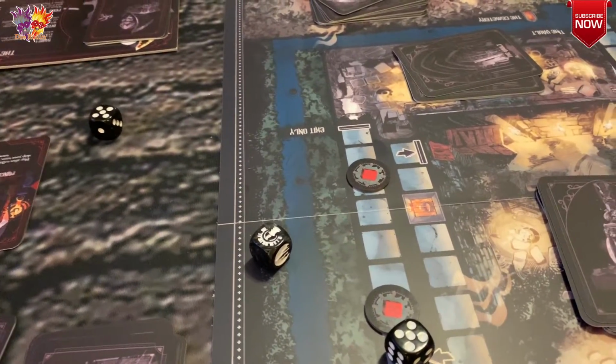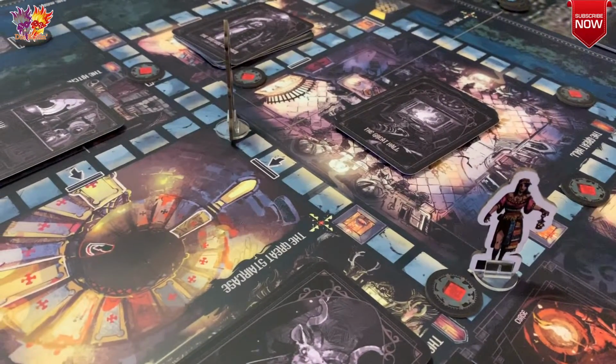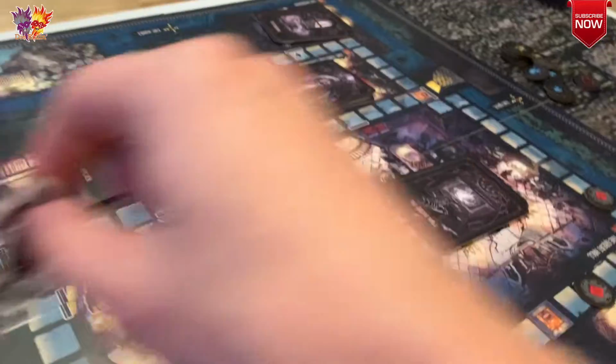Right. Can I move back into the Great Hall at this point? No. Why not? Because the door to the Great Hall. Do you know what? I've got 6 or 4. I'm going to move 4. 1, 2, 3, 4.